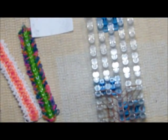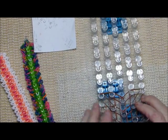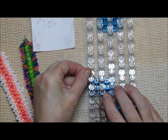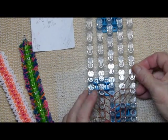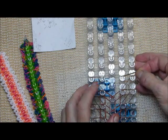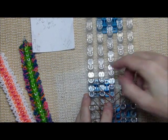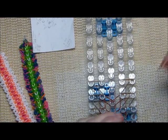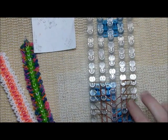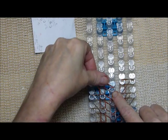Back to work, everybody. Sorry about that — I hope I didn't make you all seasick moving my camera around. So then you place your A band here. And then your other A band like this. Then you'll take your B band. Grab four of your C colors — one goes parallel on each side. What are you making? This bracelet — yeah, it's the same as that one. I'm doing it in different colors. And then you angle one in on each side.